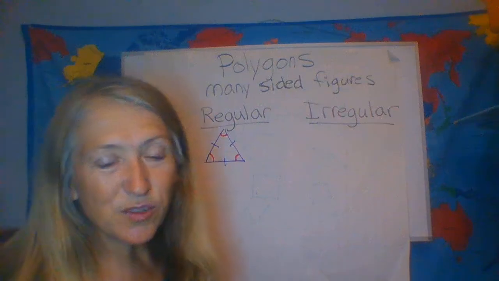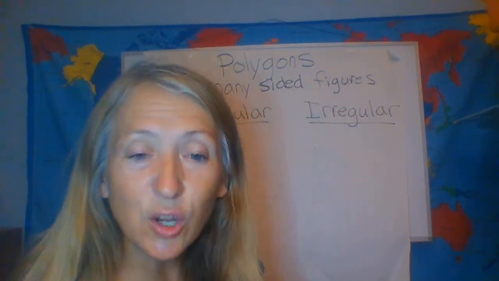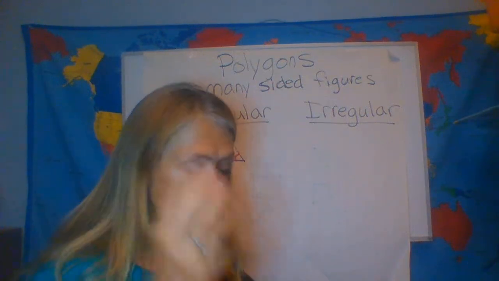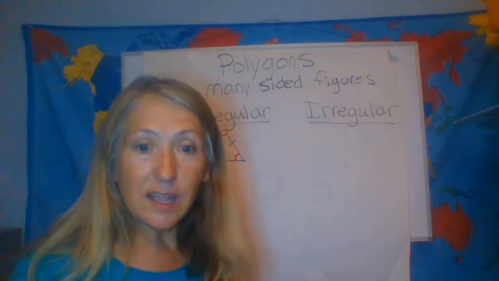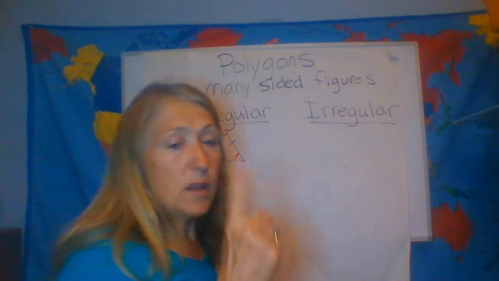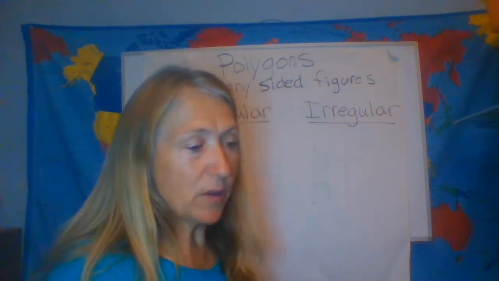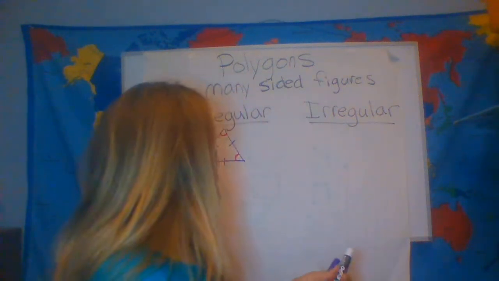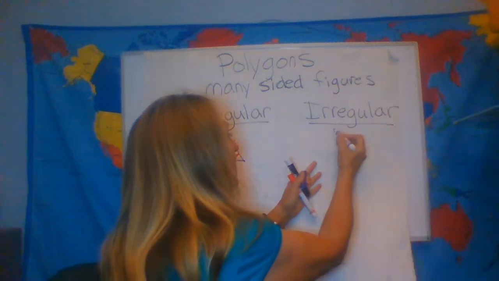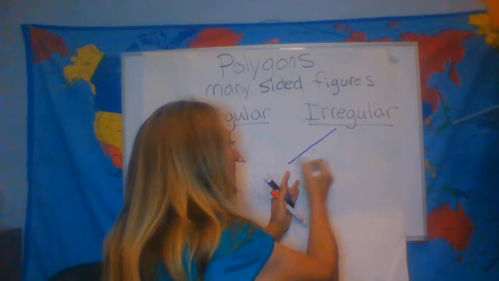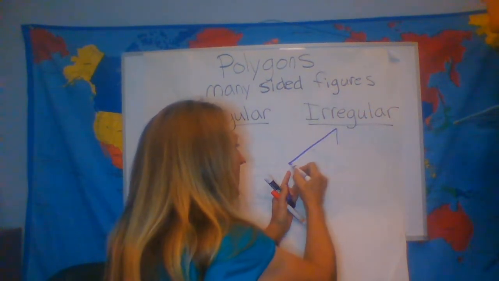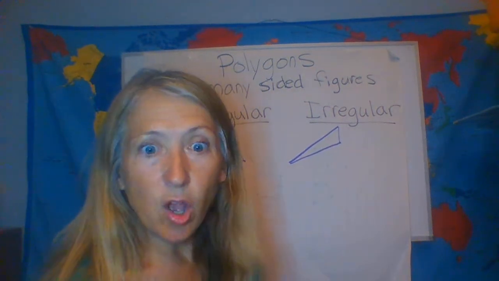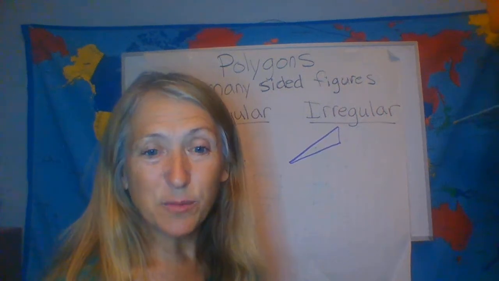Now I'll show you what it looks like when they're different over here with our irregular triangle. So triangle is 3. I need 3 sides that are different this time. At least one of the sides has to be different. 2 might be the same, but at least one has to be different. So I'll make this really long and this one really short. That one's almost as long. Now in this case, they're all 3 different measurements on the sides.